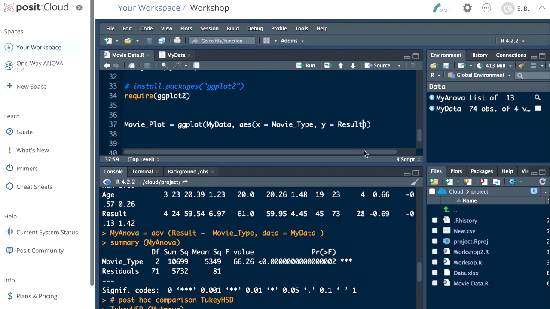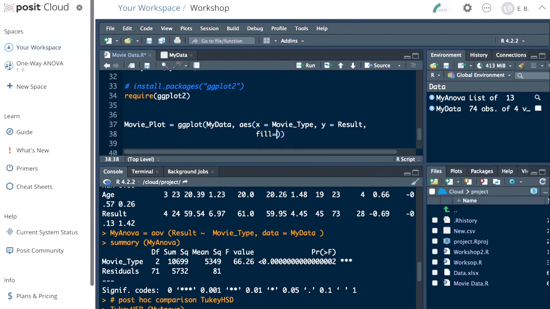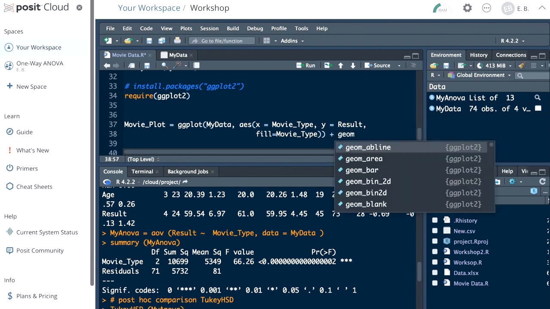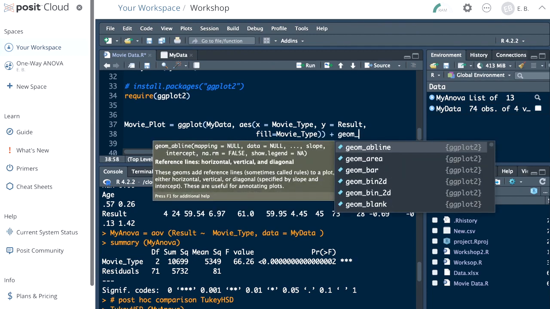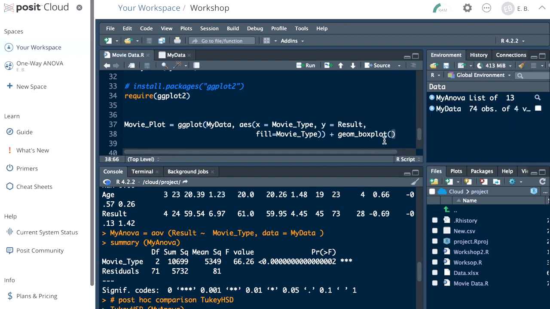Okay, and just give another comma and go down. It's okay to go down. Type fill equals movie_type, and I'll show you what that means in a second, plus geom_boxplot. Okay, I'll leave it here.